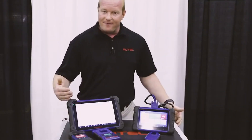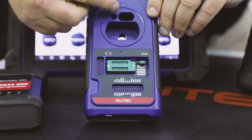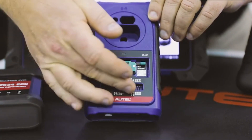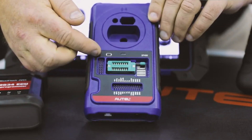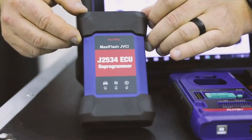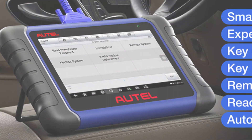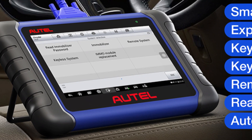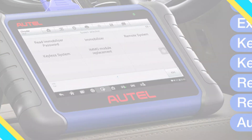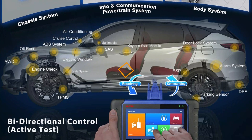The scanner supports up to 32GB of external storage via a micro SD card slot. The 3.7V 5000mAh lithium polymer battery provides around 4.5 hours of continuous use, charging via a 5V DC power supply, with a power consumption of just 500 milliamperes. The operating temperature range is 0 to 50 degrees Celsius, and storage temperature is minus 20 to 60 degrees Celsius. The Autel IM508 has a net weight of 788 grams, making it suitable for daily professional use.